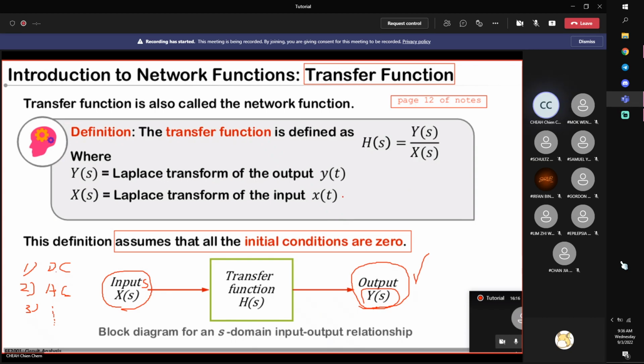Firstly, take note that transfer functions give you the relationship between input and output. The other thing to take note of is that even if the question does not state these conditions, you can always assume that initial conditions are 0. This means that the capacitors are not initially charged and inductors do not have initial magnetic energy. The energy storage elements, in other words, do not have initial storage. They start from zero. This is what it means.